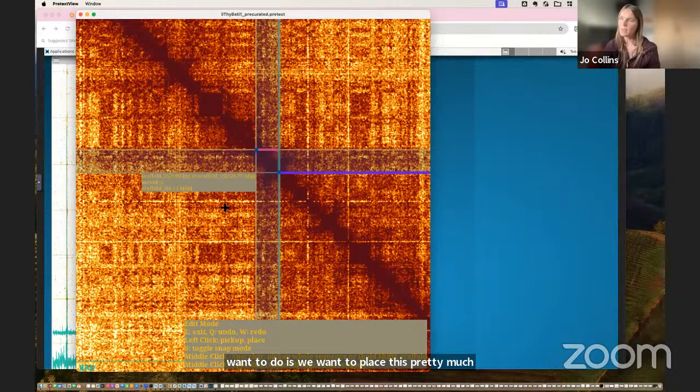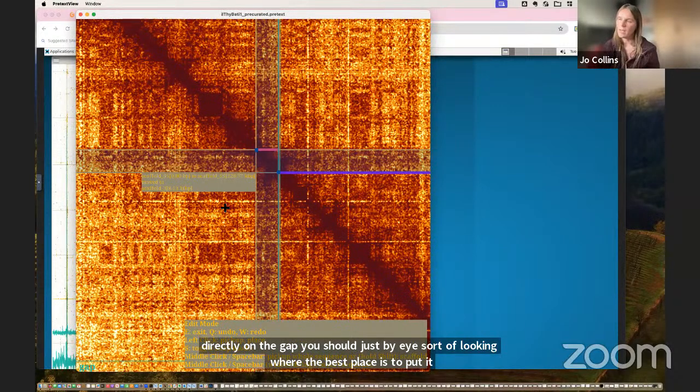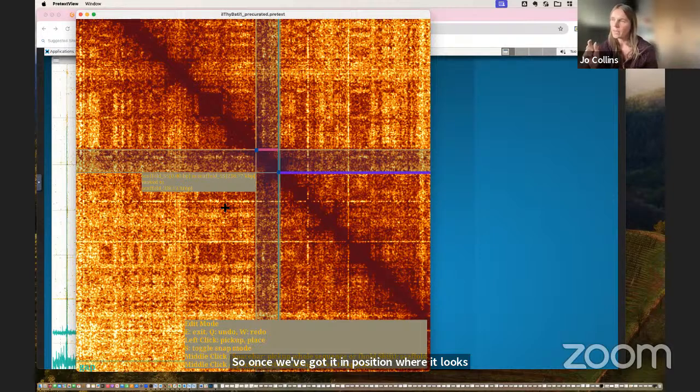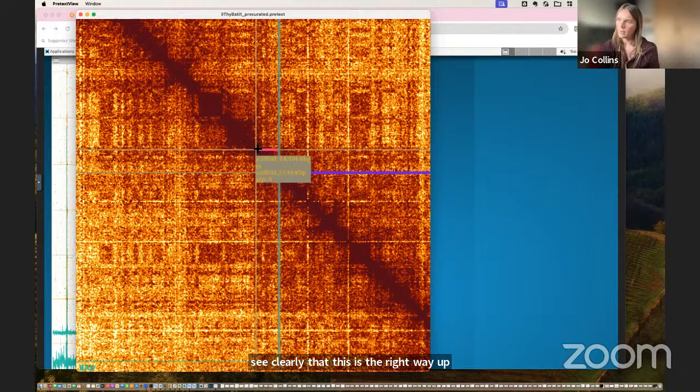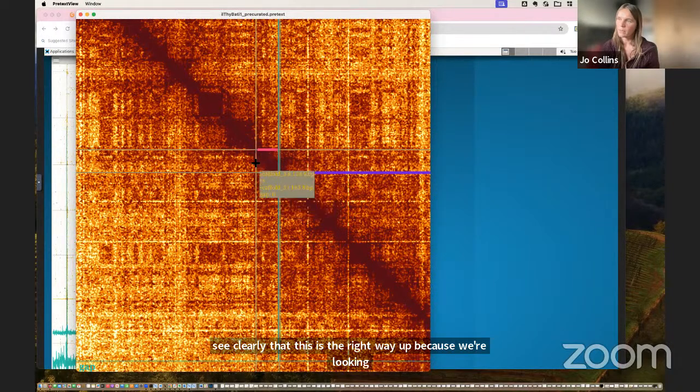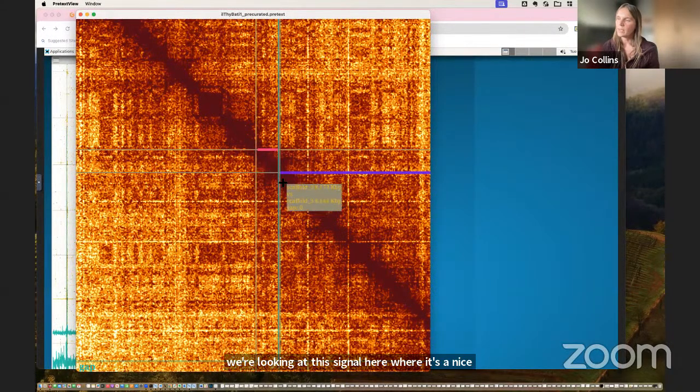So once we've got it in position where it looks like the signal's correct, and in this case we can see clearly that this is the right way up, because we're looking at this signal here, where it's a nice strong signal all the way through the joint, and this signal here, where it's also a nice strong signal.